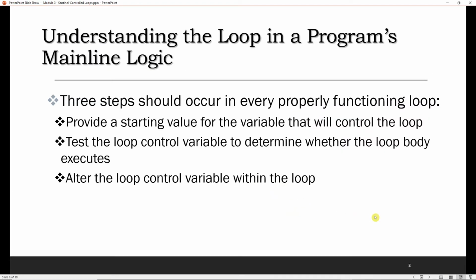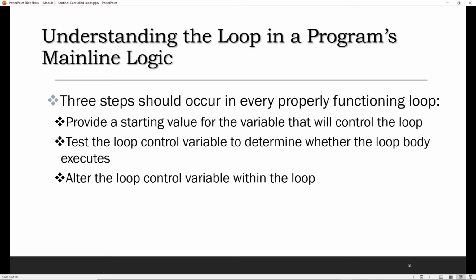So to summarize that once more, in a program's mainline logic, 3 steps should occur in every properly functioning loop. First, we have to provide a starting value for the variable that will control the loop. In the previous example that we did in Visio, that was age. We then have to test the loop control variable to determine whether the loop body will execute or not. So in that case, we check to see if age was greater than or equal to 21 or not.